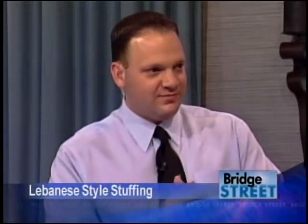Quick question. When you put traditional American stuffing in a bird, you have to increase the cooking time of the turkey. Does the same apply to this, because you're putting more in there? Not necessarily, because the meat is already cooked in this, so I'm not compensating for more time waiting for the meat to cook in the bird. So absolutely not. The stuffing helps to keep it moist and everything.